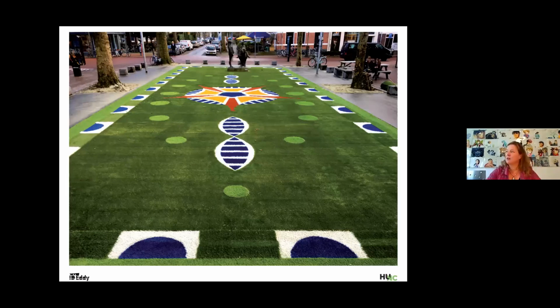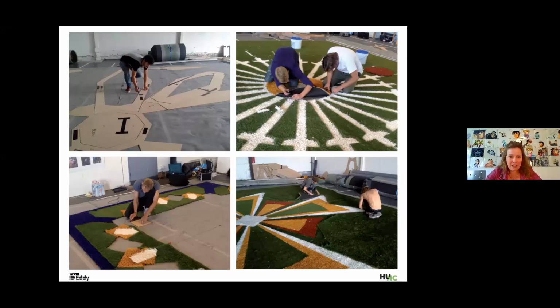And as you can imagine, the big one of 3,500 square meters took a long time to make. It took us 4 months to make with a big team. And they all cut with a little knife, all by hand, and then assembled piece by piece. Artificial grass, you can't paint it. So you pre-order it in a certain kind of color and a length and structure, and then we assemble it piece by piece. So it is a huge jigsaw.